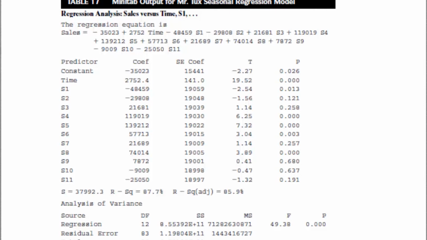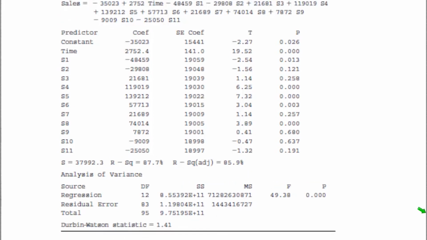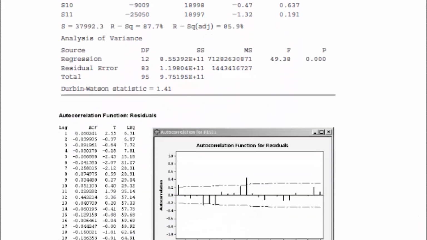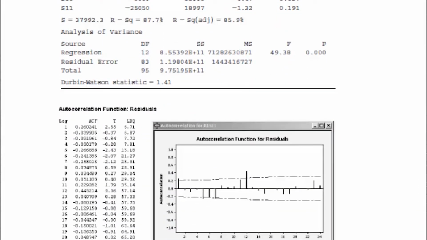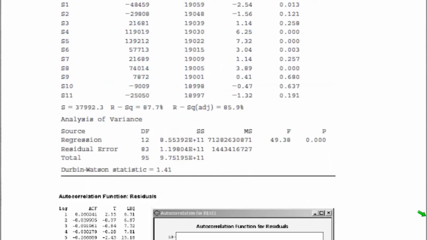Ideally, we also want to look at the residual plot to make sure the assumptions are satisfied. It's not provided. However, there is autocorrelation in the residuals, which strongly indicates that there is some issue with the model. And to a certain extent, we don't need to examine the residual plots because we already know there is an issue. We do need to improve the model.